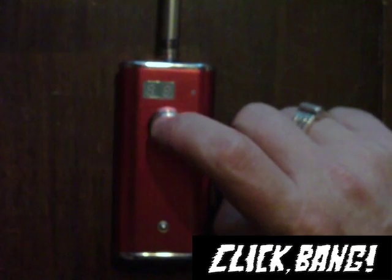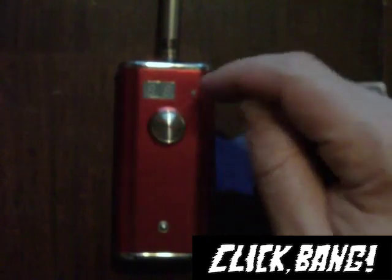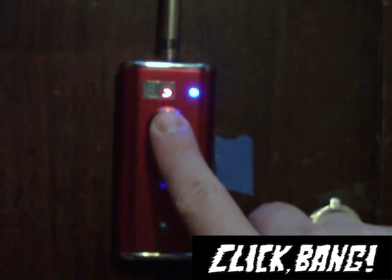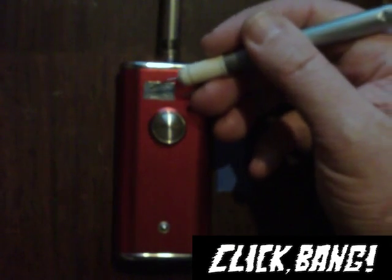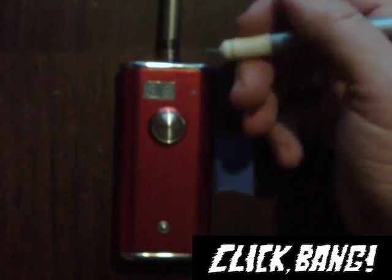Now, if I turn the device off, oh, and one more thing. When you vape, it will display on the screen here your current battery life as a graphical representation using LEDs. Right now, that means I'm about half battery. Those 3 little ticks on this side, when you have a full battery, there'll be 3 little ticks on the other side, kind of like making something that resembles a battery, I suppose.